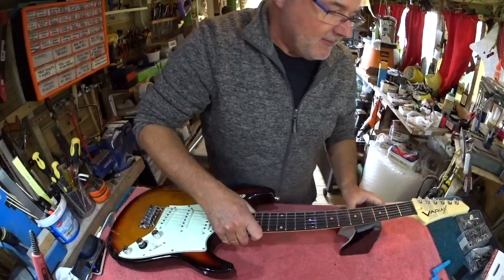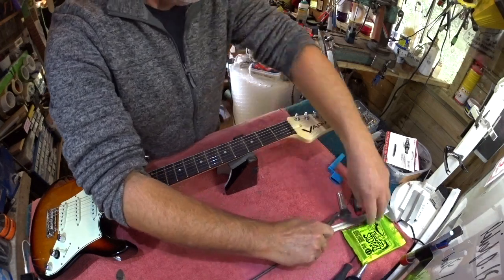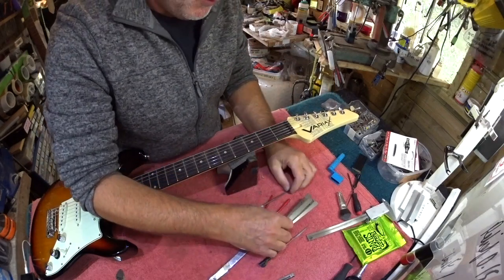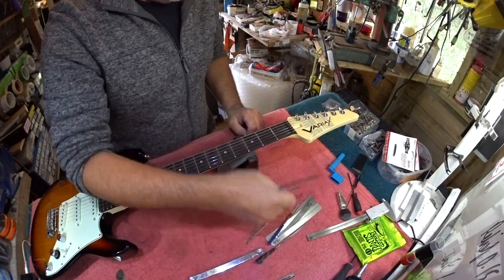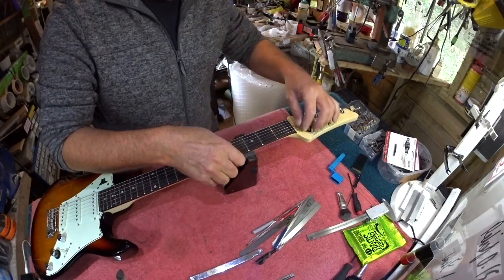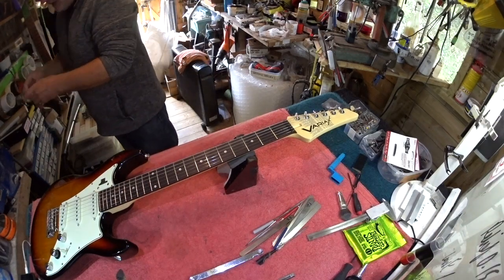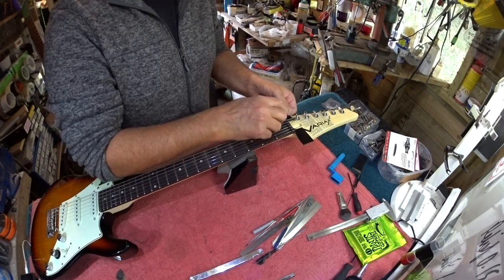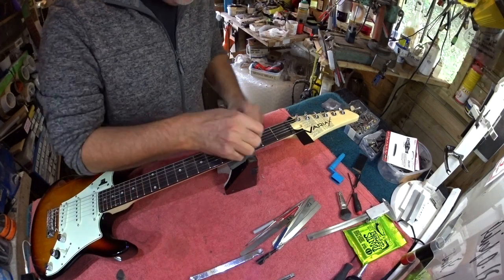but not impossibly flat. Now, first thing I'm going to do here is get the nut slots right. The thing about these nut slots is they're already relatively deep, and what I will never do on any guitar is go further into the slot with the exact file, because that just creates a tight, straight-walled slot, right? It's become a habit. Look, I've changed my ways thanks to a piece of feedback from somebody on YouTube. Here's how I changed my ways. I add a precautionary piece of tape either side for this purpose here.